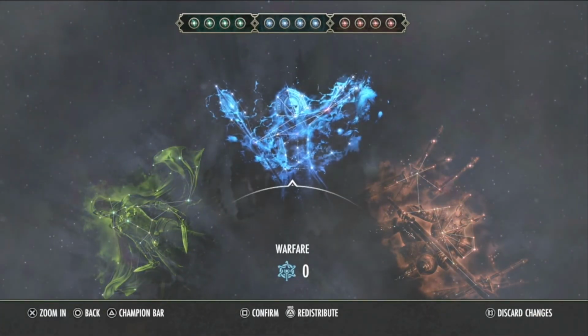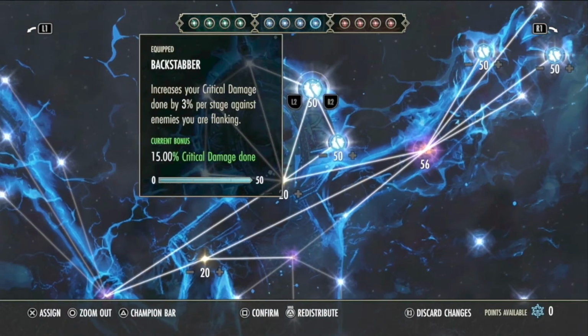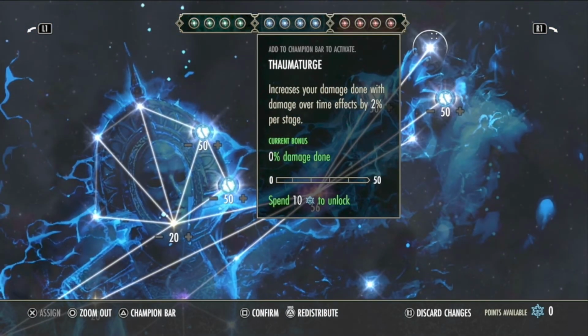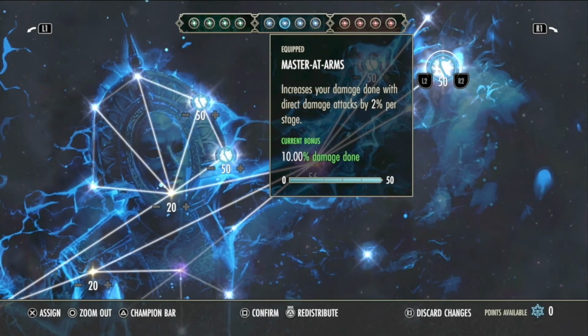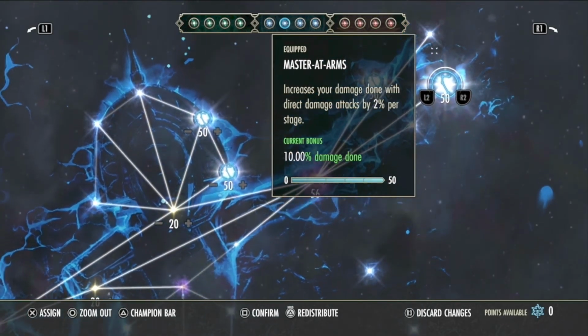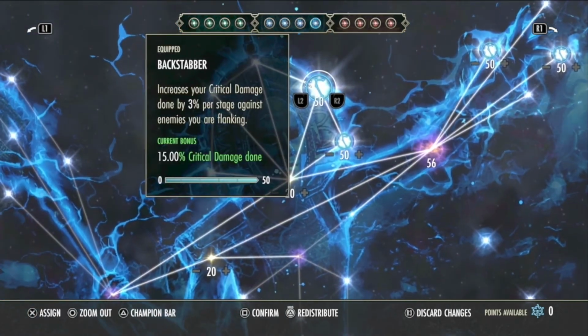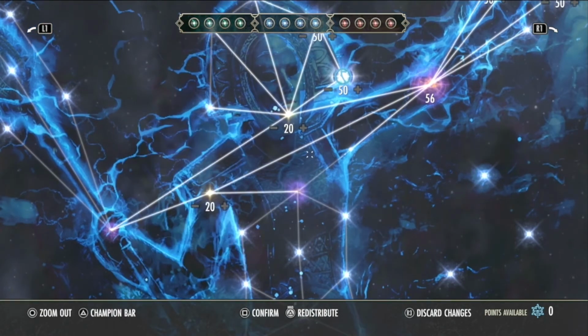Really, champion points are just your play style. If you don't want to put any points in Backstabber, you can put these points in Thaumaturge, since we have a few DOT abilities. Or if you don't want any points in direct damage, you can take these out and put them here. Or if you want Thaumaturge, you can take this out and put them there for Backstabber. It's really up to you, however your playstyle is.